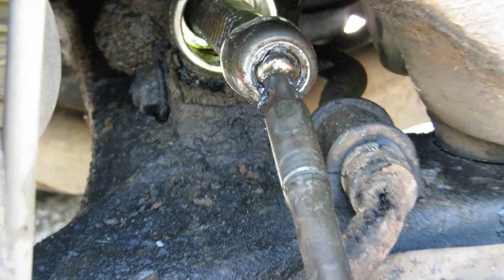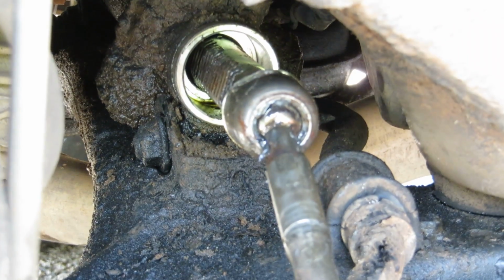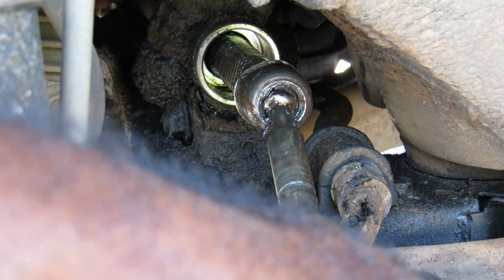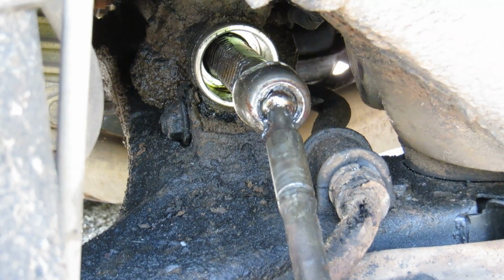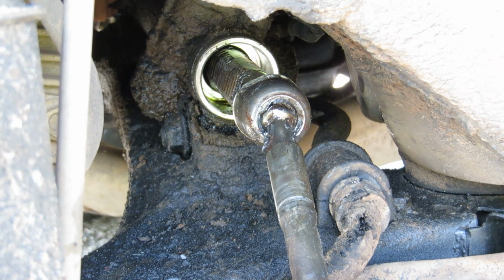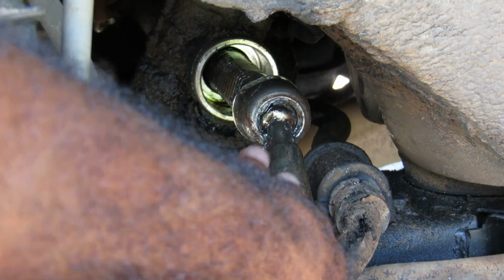All right, so the inner tie rod right there, as y'all can see, it's doing something that tie rods aren't supposed to. You see how loose it is? Just real loose. So of course I have to fix that. Now, I've already taken off the outer tie rod. That has already been taken out. So now I just have to take this off.